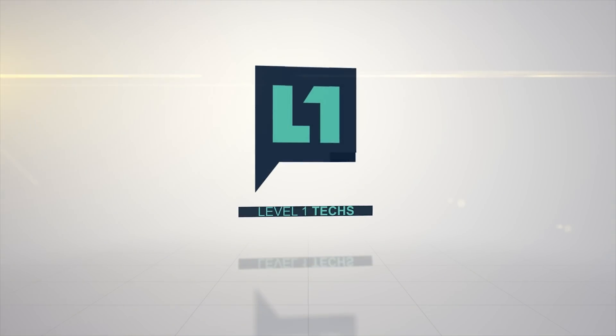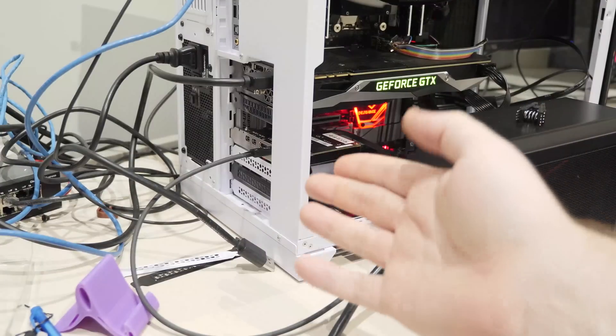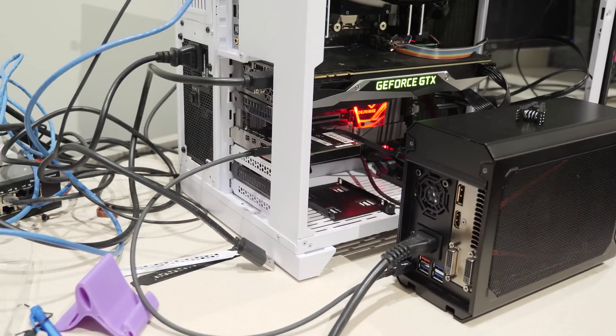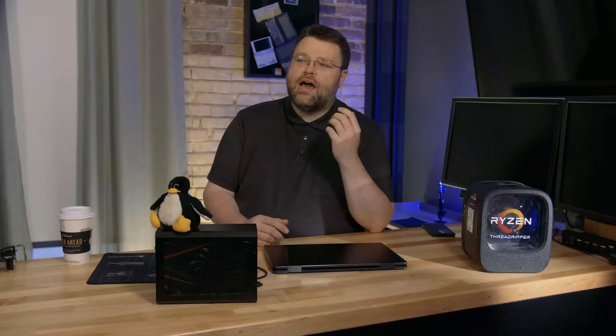It's completely fine — well, completely fine, there's some asterisks there — but Thunderbolt on Threadripper is working. But I can't give it to you. I got it working, and I'll tell you how I got it working so you can get it working too. I'll tell you why I can't give it to you: copyright law in the United States. But it shows that we've got good working hardware.